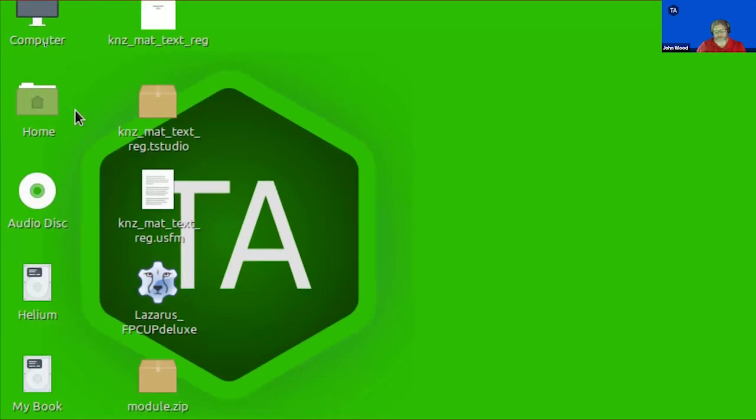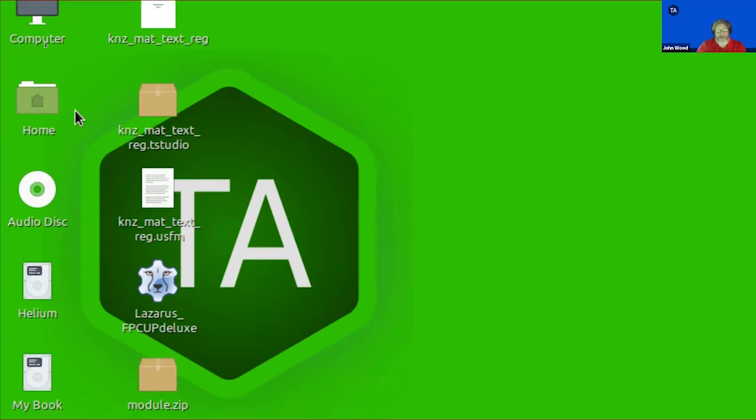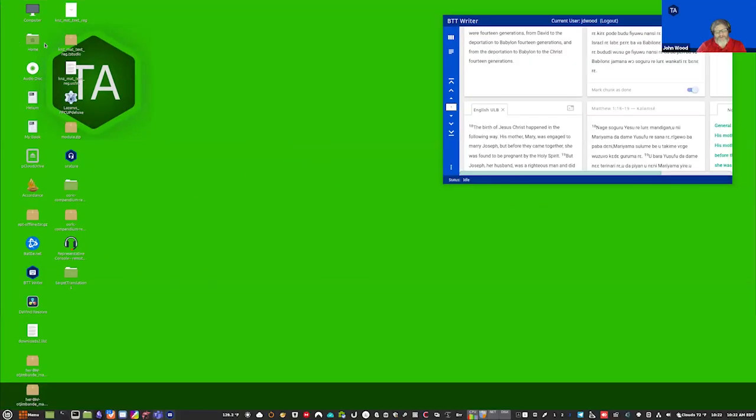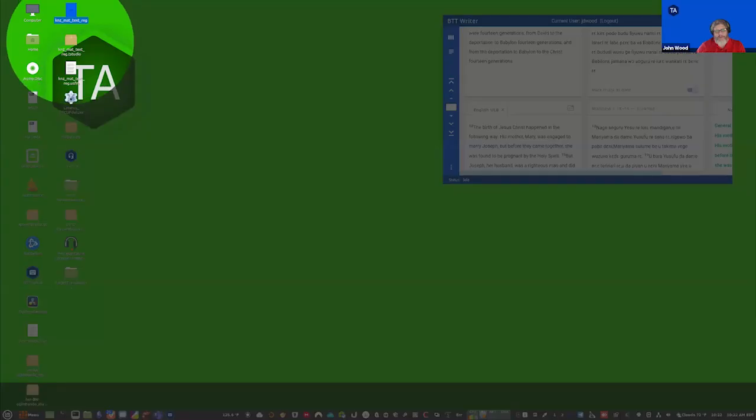On Windows, Windows doesn't recognize it as that, and I don't remember if Mac OS does. But all a project file is a zip file that has a little bit of extra information added to it so that we can keep track of what's gone into this project, who the translators are, how much progress they've made, how complete it is, and so on. So these are the three different ways that we can export from BTT Writer.